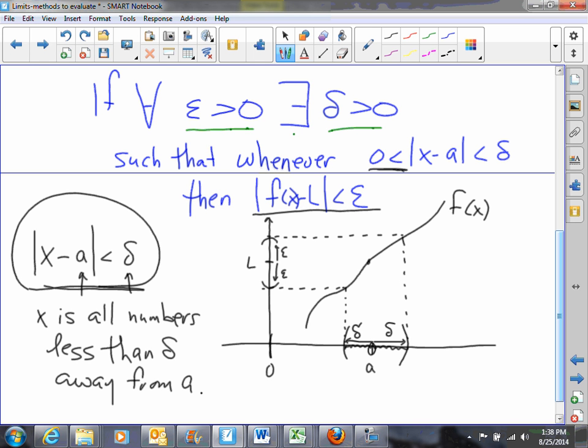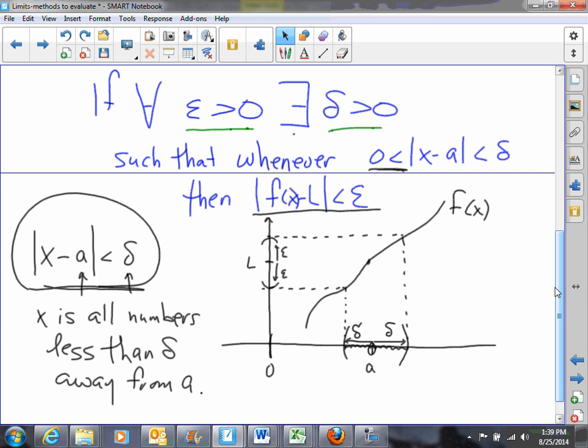And so I say, okay, you can give me any positive epsilon you want, and then I get to choose a delta. Now, notice, if you choose a very large epsilon, it'd be very easy for me to find a delta that would map everything in there. So what you're going to do is choose a smaller and smaller epsilon that's greater than 0. And that's where this idea of squeezing in on it occurs.